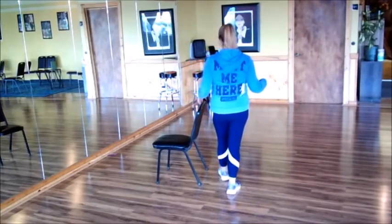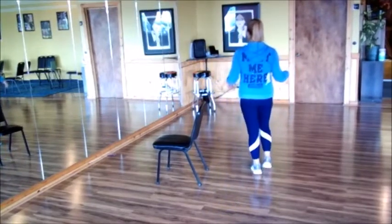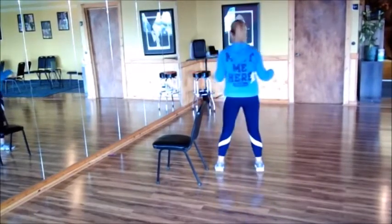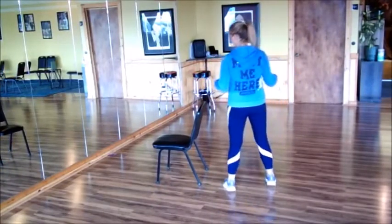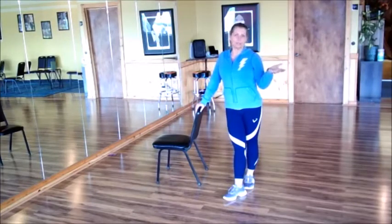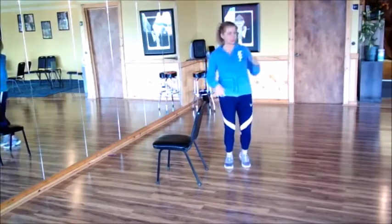Good. Again. Forward, side, close. Back, side, close. Forward, side, close. Back, side, and rest. And just to let you know, that's a basic box step. Waltz, could do foxtrot, could do rumba. So hey, you're learning to dance, you just didn't even know. That's why I was having trouble doing it backwards. I'm like, oh, wait a minute.